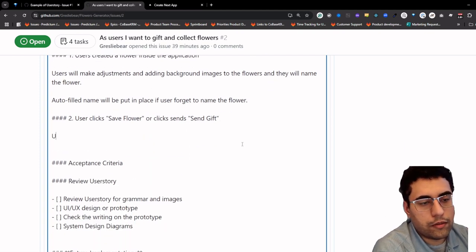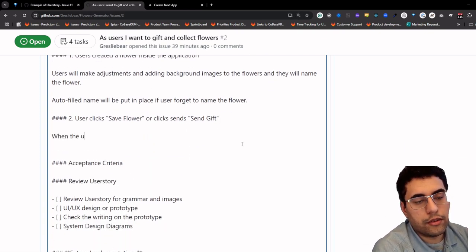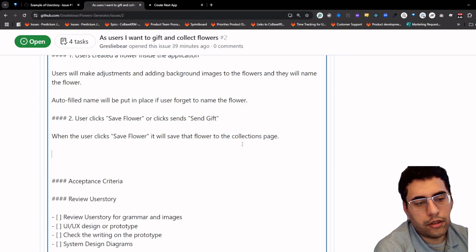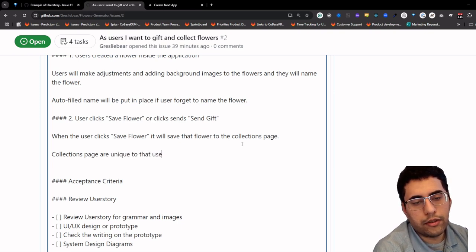All right, so when the user clicks save flower, it will save the flower to the collections page. Collections pages are unique to that user.